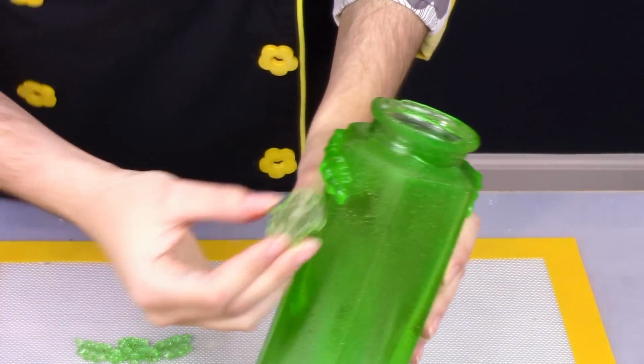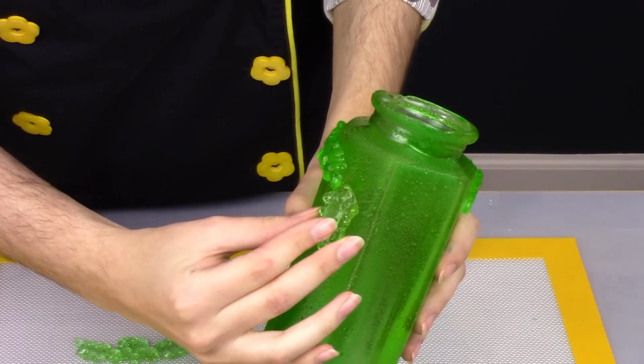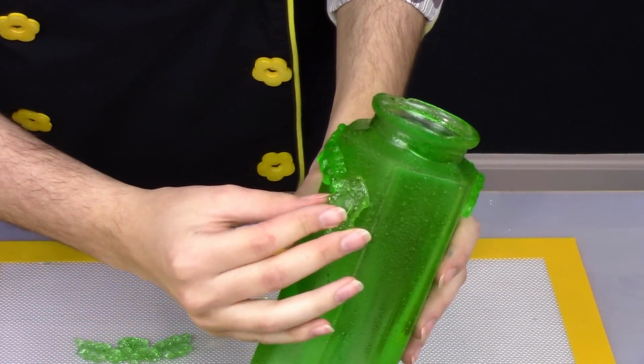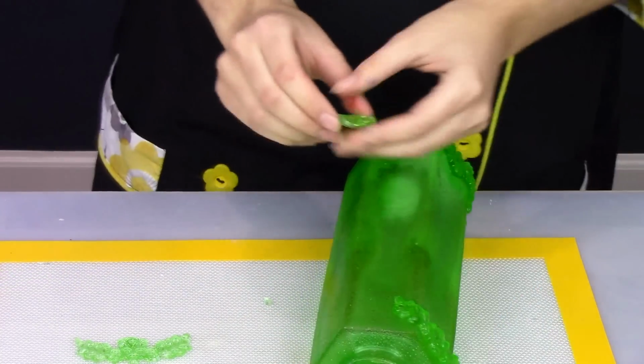So you can obviously mix and match whatever brooches and shapes and jewels that you want to theme your vase or whatever you're making to what you want. But I just kind of played around with some different molds that I had and pieced them together until I found a design that I really liked.